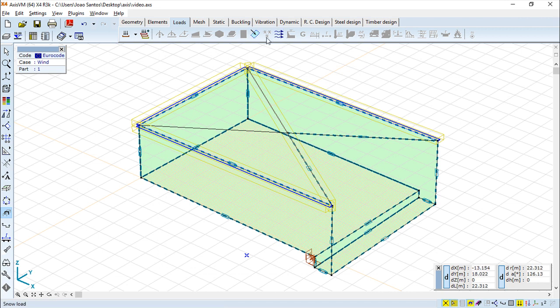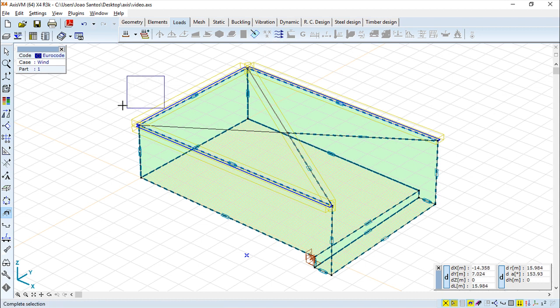And the snow is also very similar to this one, but we will see in bigger detail how to apply this in the next lesson in very specific cases. Moving a little ahead, I'm mentioning that both of these, snow and wind, with the specific parameters that each one has, are applied and worked on in a very similar mode.